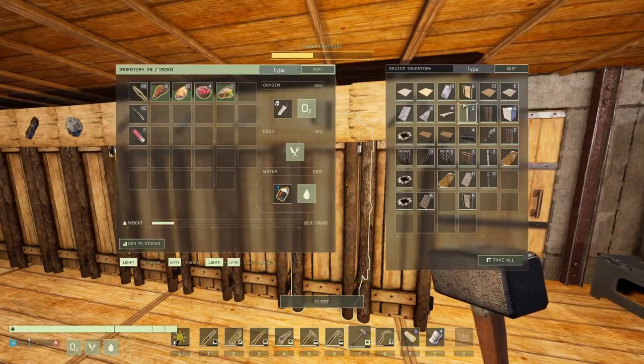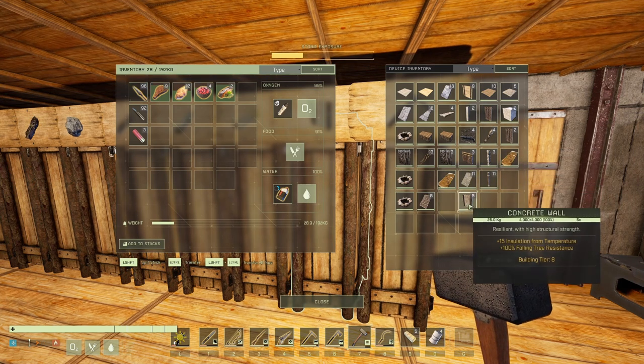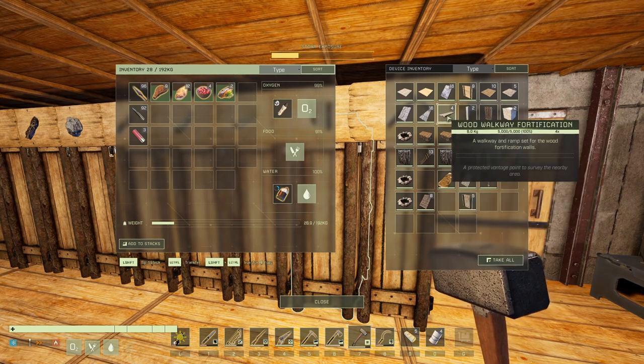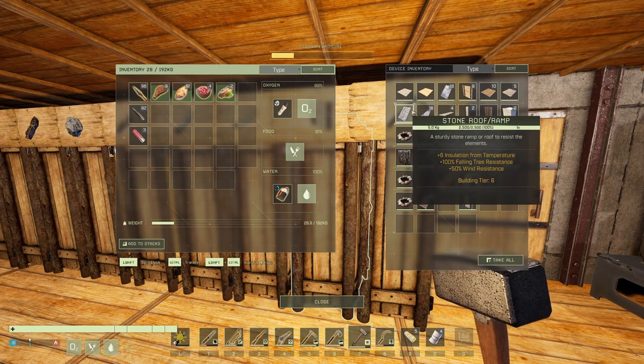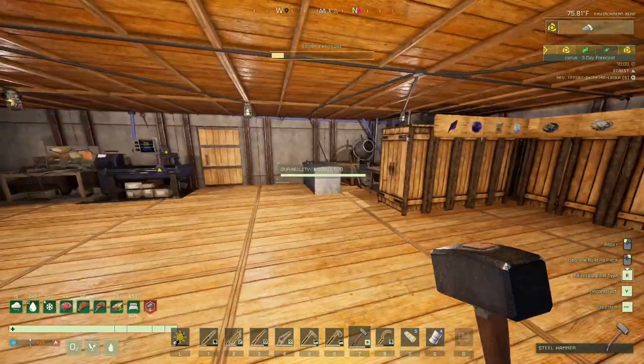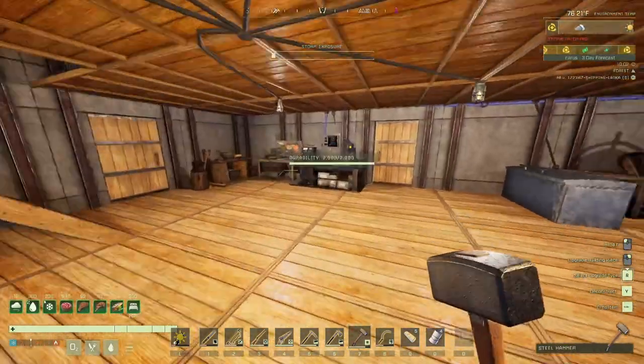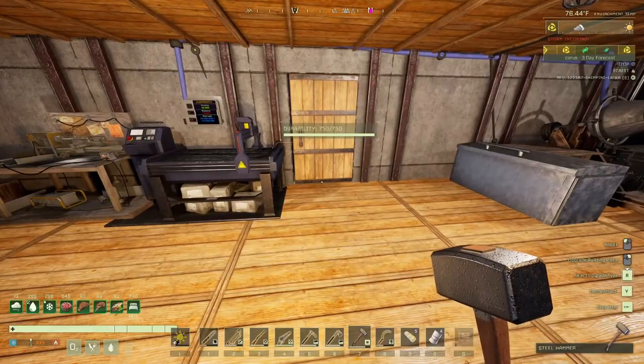Wrong button. So we got aluminum, not interested. Thatch, not exactly great. Yeah, I don't see it. Well, or was it this one? That's stone. It's not what I need.